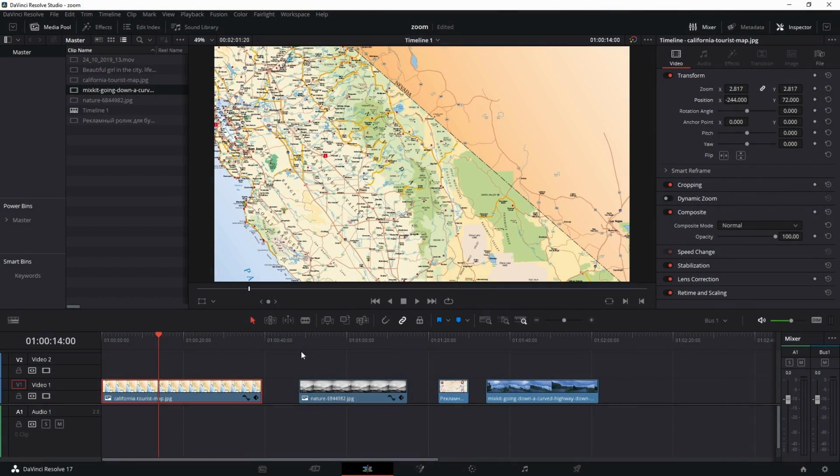The second one is simply the same thing. We're going to use the transform of the clip, but instead of using these sliders or these fields here, we will use the tactile tool. The tactile tool is down here. If you click on it, you will activate it. There are other tactile tools, not just the transform, but in this case, we want the default one, the first one that is selected, which is transform.